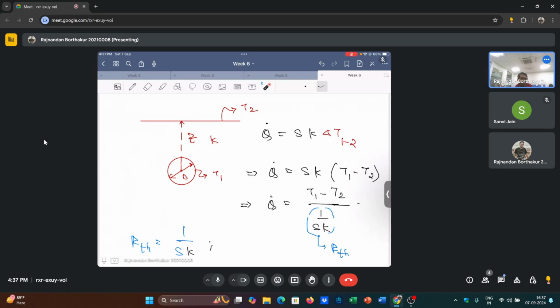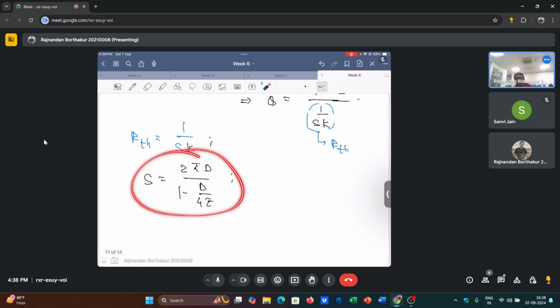Because this is a much more complicated problem, and that's why people have used this shape factor analysis. Now, if you ask me how this expression of shape factor comes, you need to go from first principles to arrive at these expressions for the shape factors. I hope this is clear on how you find the shape factors. Any questions on this? So we'll solve one question from the assignment just to make you clear on how to deal with problems on shape factor.